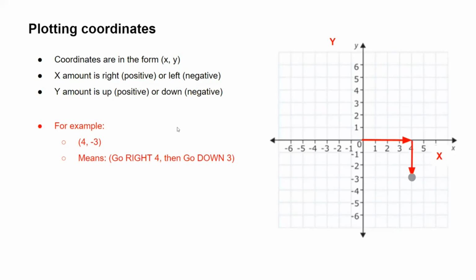Let's take a look at one more before we get into some examples. Another example, (-2, 5). Notice it's wrapped in parentheses. That means go left 2, because the 2 is a negative and it's our x part. Go left 2, and then go up 5, because 5 is positive, we're going to go up. Let's see how that looks on our coordinate plane. We go left 2, we go up 5, and there is the point that we're looking for. That is where we would plot (-2, 5).